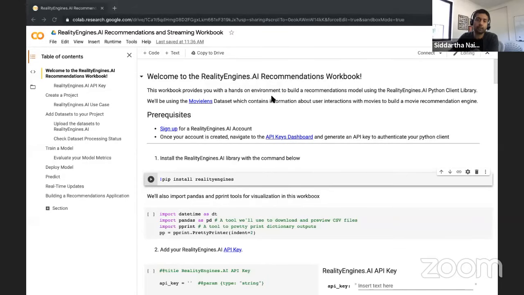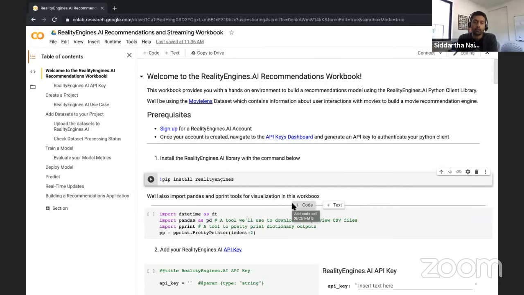So the first thing we'll do is in this workbook, which is hosted in Google's Colab, which is a tool that Google has made available for the community to try code and share scripts and so on in the cloud. We'll be able to use it to run the various Python examples and so on to interact with the Reality Engines service.